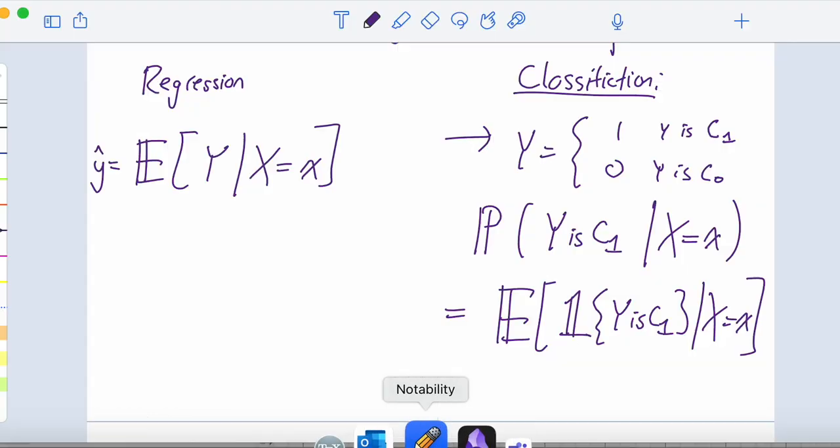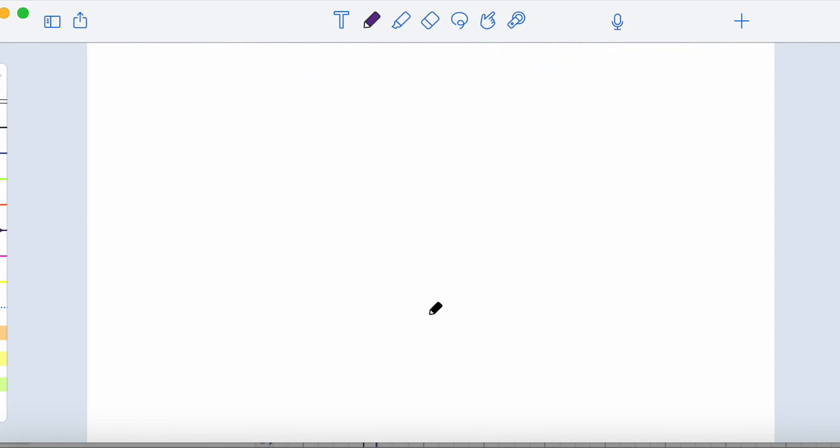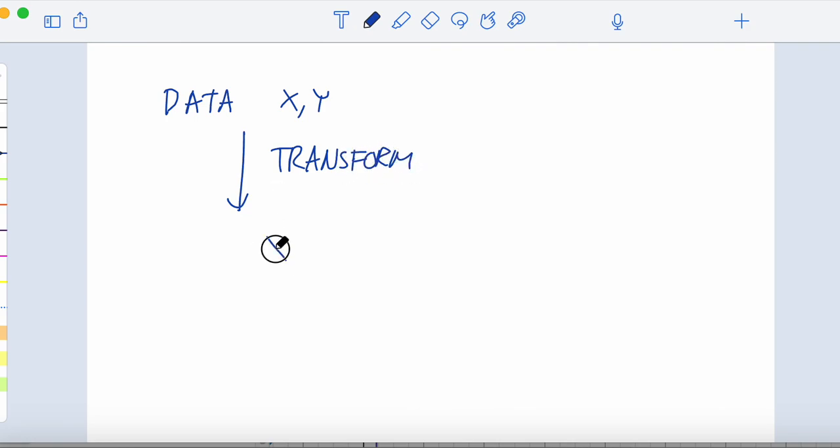Let me say what we did, and let me also give some caveats, because sometimes this can go wrong. So what did we do? We had data x, y, and then we transformed it. We got x, z by z equals e to the power y. And then we fit that. So what does fitting that mean?